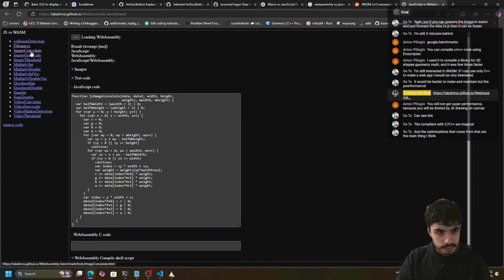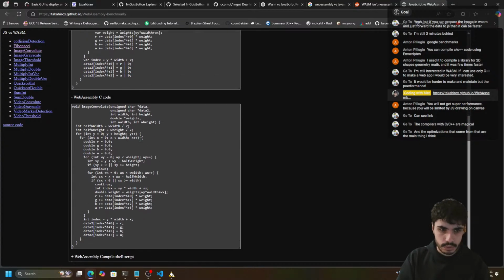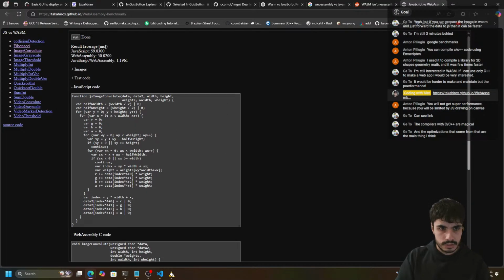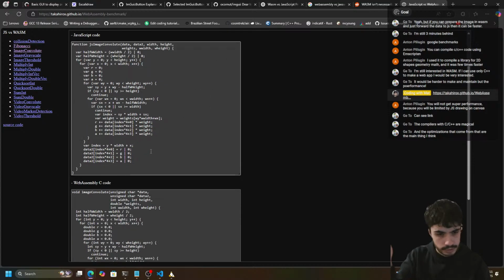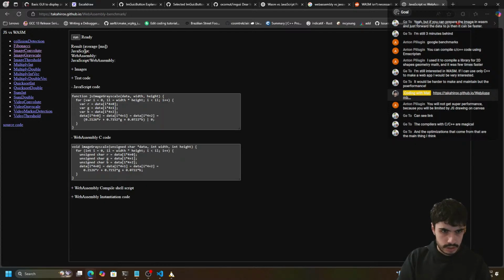Image convolution. Again, is that something we do with JavaScript? But we can check it. It's very math heavy, for sure. So not much there, to be honest. I mean, 59 milliseconds to 50 to do image convolution. So applying a filter to an image, for example, where the filter is a smaller kernel. Image grayscale, turning an image into grayscale.